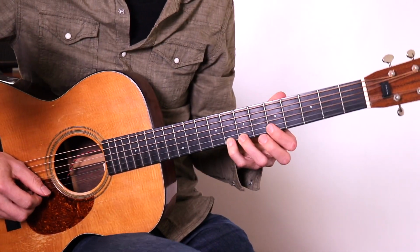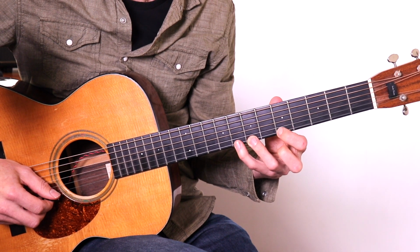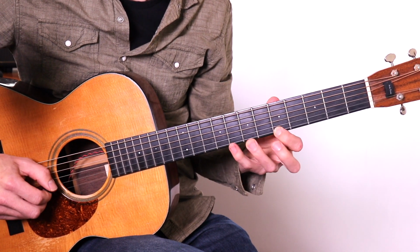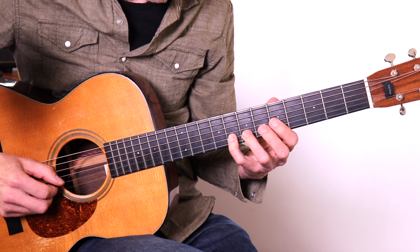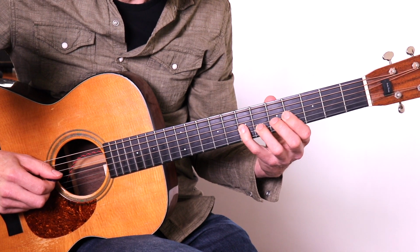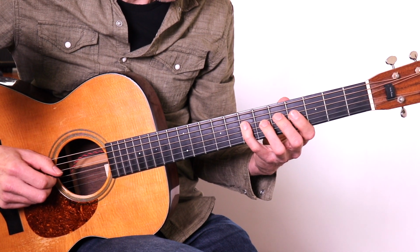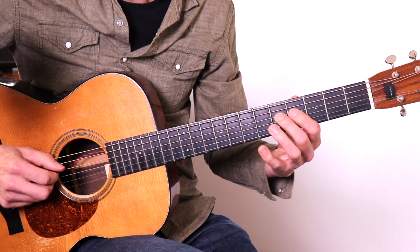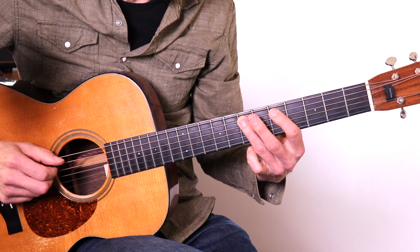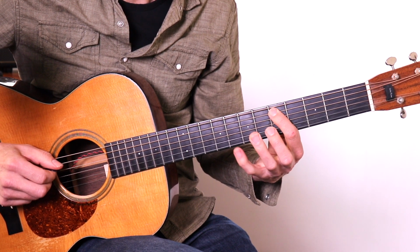Once you're here on the 8th fret, we go back again. So your last note was 8 on the high E string, and then we go back to 7, 5, and then B string, 8, 7, 5, G string, 7, 5, 4, D string, 7, 5, and now 4.